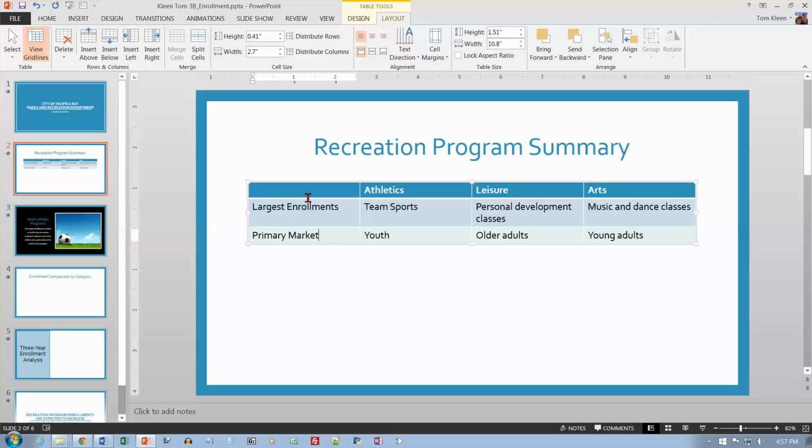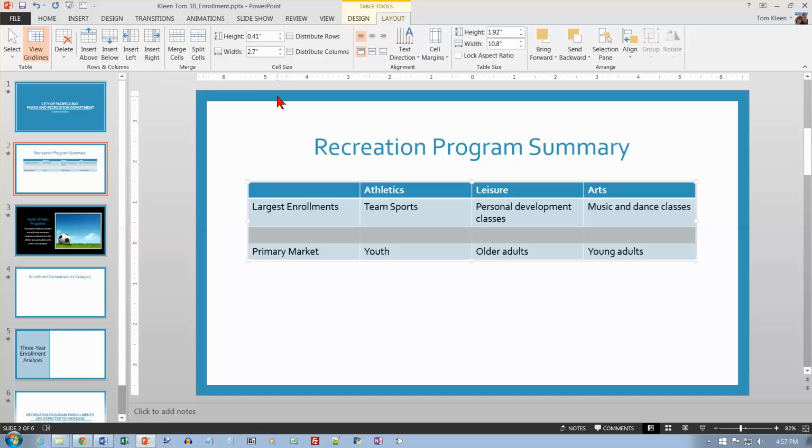And with the insertion point in the third row on the Layout tab, what we want to do is go to the Rows and Columns group over here on the left, click Insert Above, and that'll insert a new row up above. And in the first cell of the new row, we're going to type average enrollment.